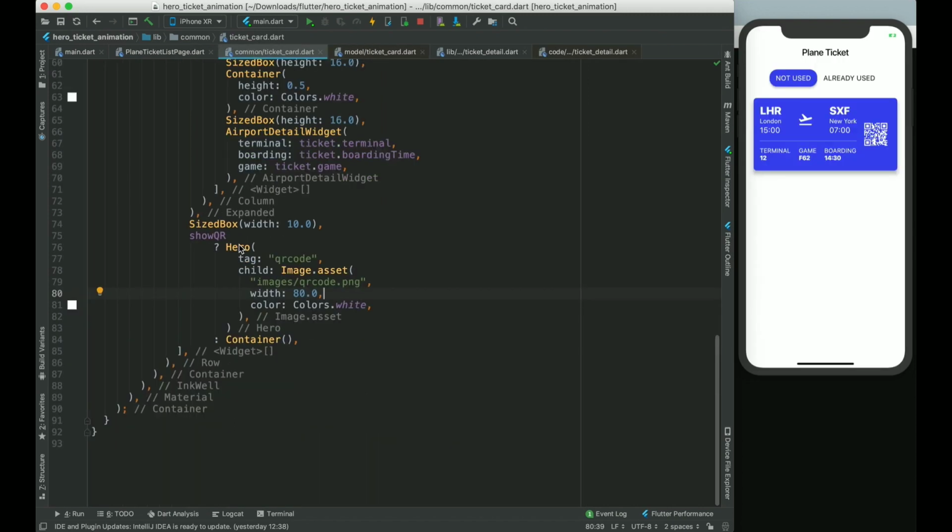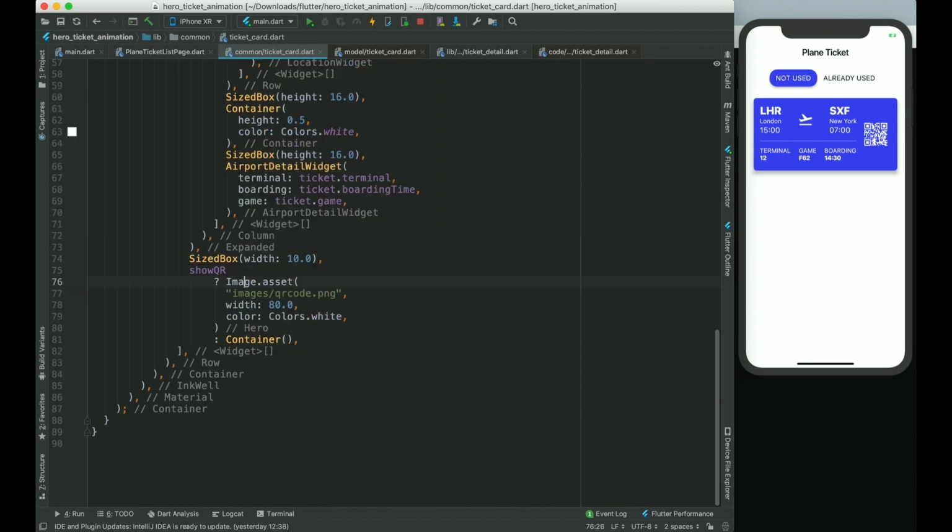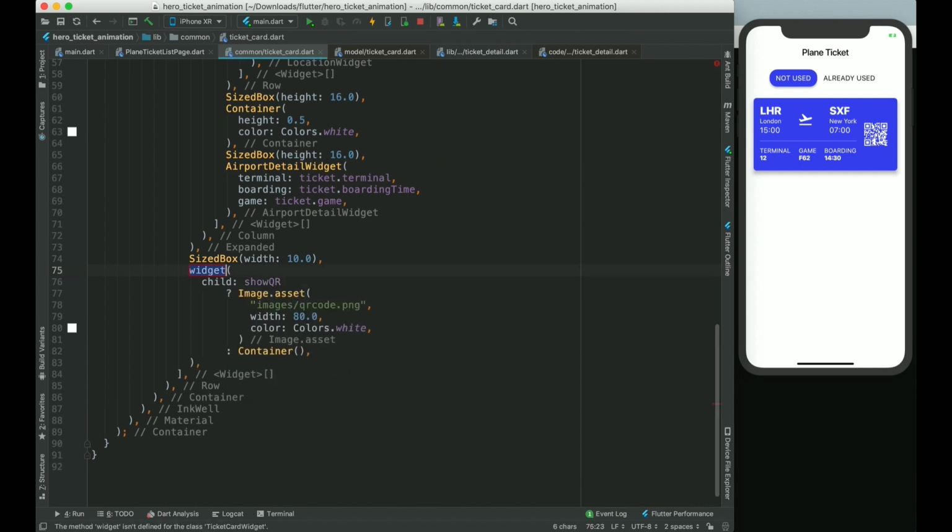I found the error. It was actually a very bad mistake. I don't know how it happened, but the code was like this. If you remember, it was like this. What I did is I added a hero to this, and it got added on top of the show QR, which is the wrong thing because this hero should be added only to this, not to this.